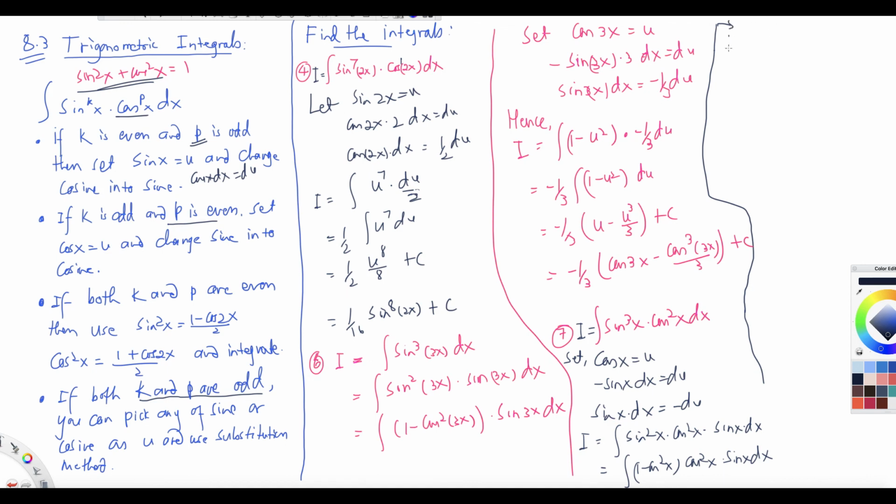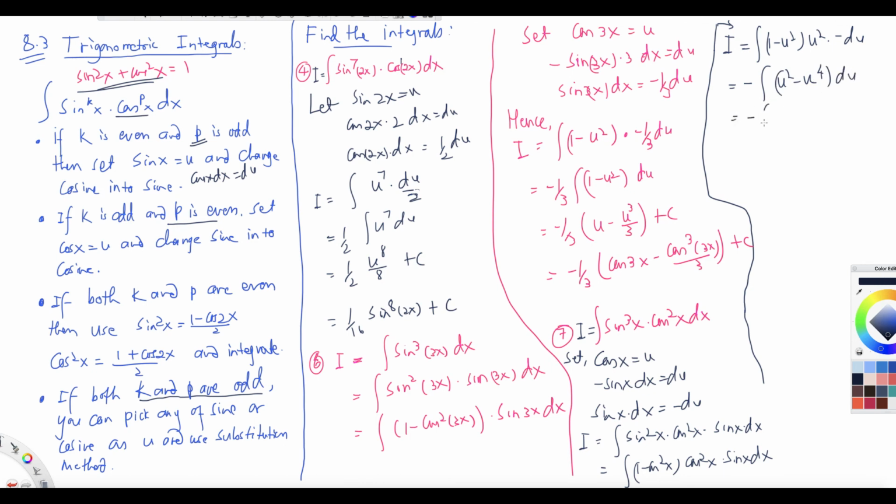That can be written as I equals, you can add 1 minus u squared, and outside there is u squared, because of cosine squared x, times negative du. So let me pull that negative sign to the front. Negative integral, and distribute that: u squared minus u to the 4, and then du. Okay, now find the integral.